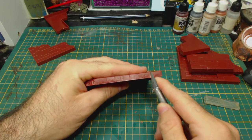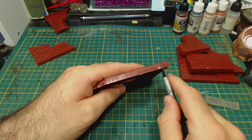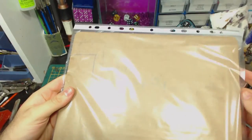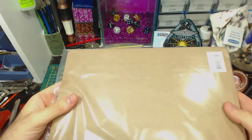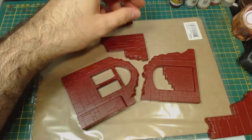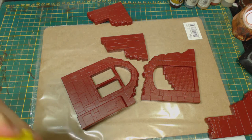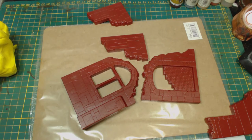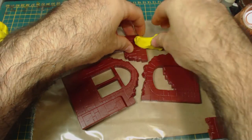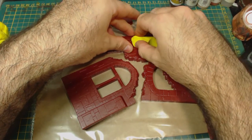I quickly clean up the sprue gate remnants and any flash I could find. There isn't really much, so this step doesn't take very long at all. Then it's time to give this model an interior — I am going to do this in two ways. First I'm going to cast some of the parts in resin. To do that I need to make a mould, and that's messy. To make the work surface more portable I put the MDF base into a plastic document protecting sleeve thingy. I choose the parts I want to replicate — mostly the door frame area and the window — and position them so I can get all the areas into one mould. I figure this might save a little bit of the silicone.